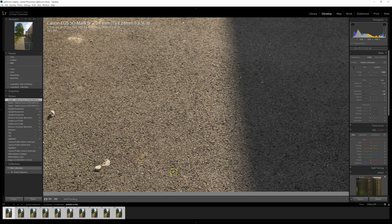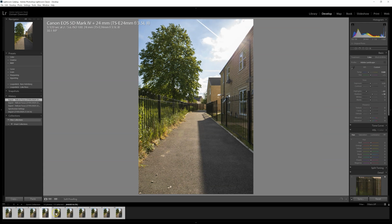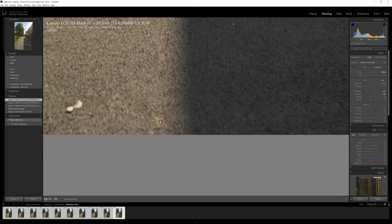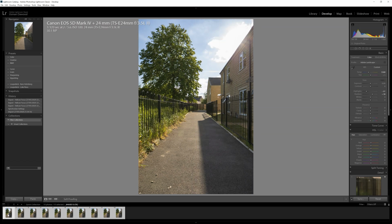The focus is just at the closest point in the image, and as you go through all of the images, you'll see how the focus point, or the point of focus, is changing. And when we come to the final image over here and I zoom in, you can see that the houses in the back are in focus, whereas the pavement on the front is no longer in focus. And that's essentially what you want to do. You want to focus through the scene front to back.